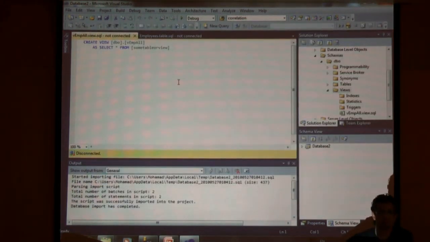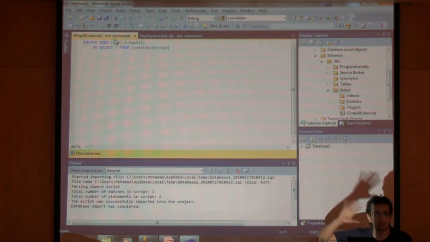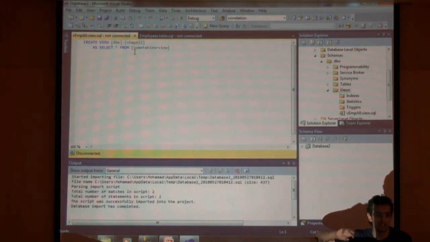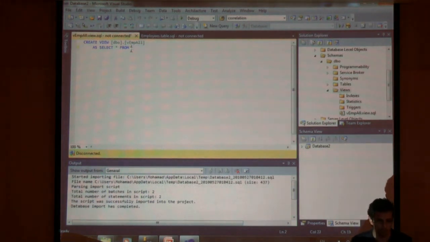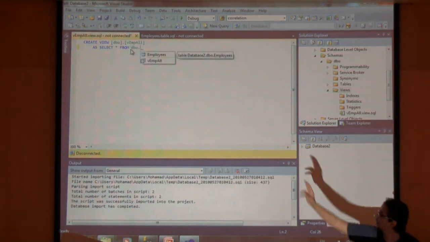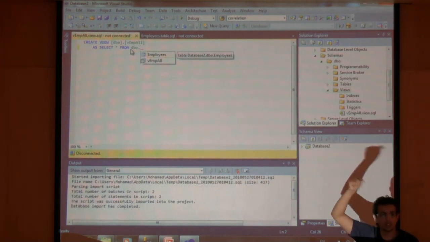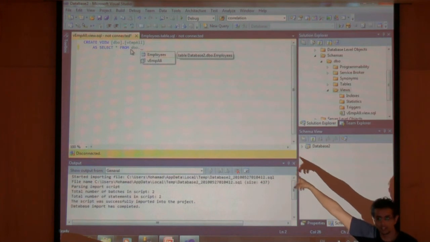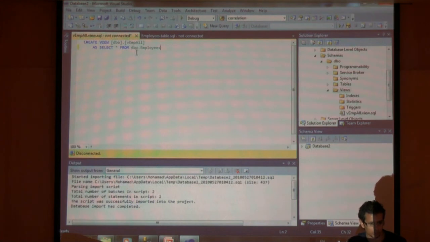Now, I need to point you out to something. Do you see this? It's telling me that this is not connected. So I'm not connected to the real database right now. The amazing thing, in my opinion, is that once I say from dbo dot, as you can see, it shows me, this is called offline IntelliSense. So even the view that I just created right now is on the list already. Anyway, I'll simply just create this view, save it.